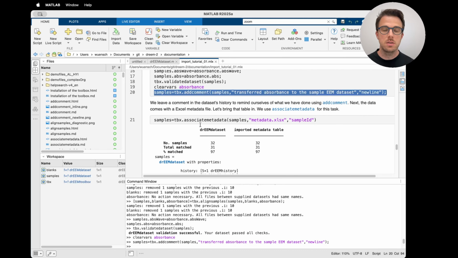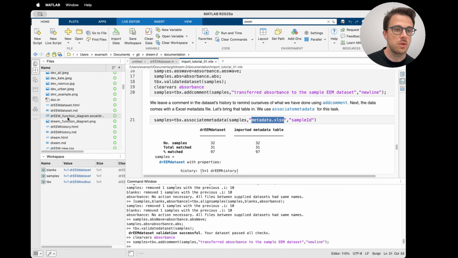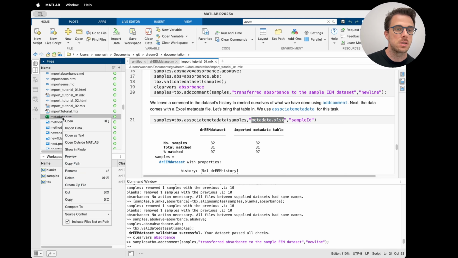If we have metadata, we can now associate it with the sample dataset. In this case, we do have some metadata. We can find it here by scrolling down in the File Explorer all the way down to metadata. You could open this outside of MATLAB and you could find out all about this Excel file and what it contains.